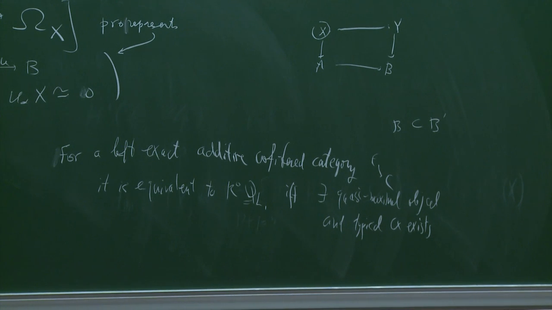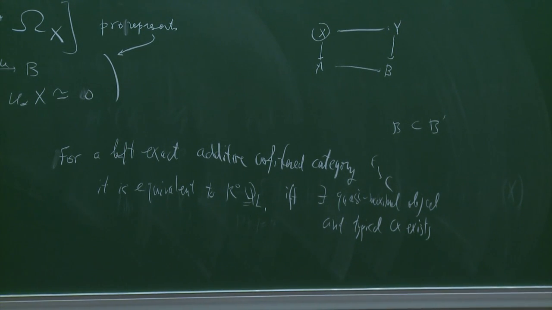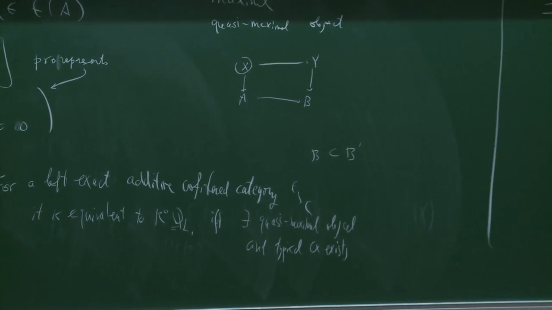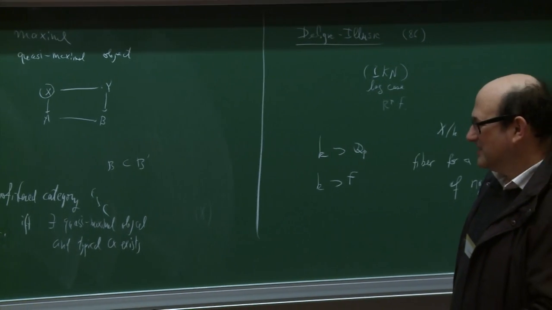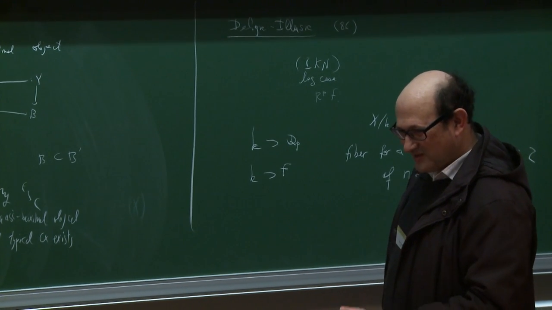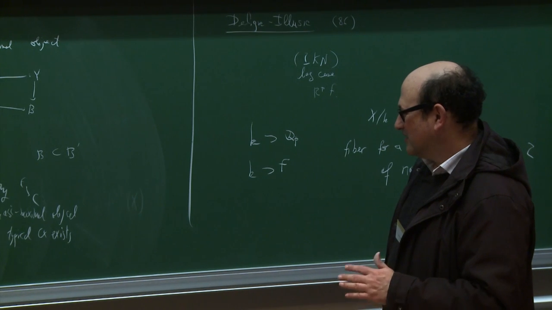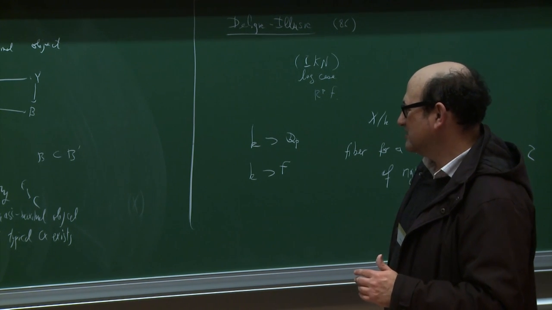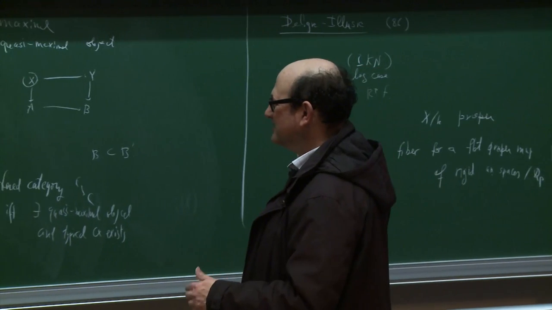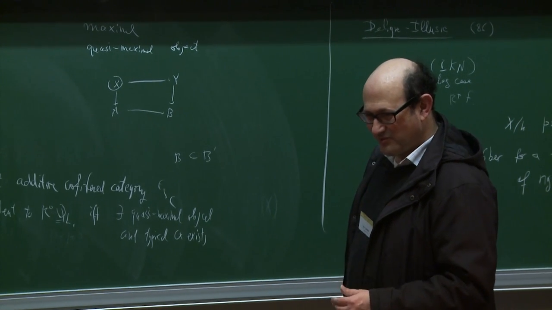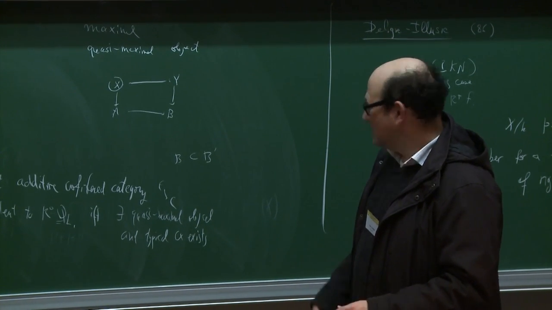So suppose that I have an additive cofibered category, and I gave an example. I have an example coming from an object, a two-term complex. And now I want to characterize those that come from a two-term complex. So anyway, this is one of the statements, up to maybe slightly different conventions in Grothendieck's book. So the condition is that for any a and x, omega x is represented and representable, and that there is a quasi-maximal object in the cofibered category. Okay, now.